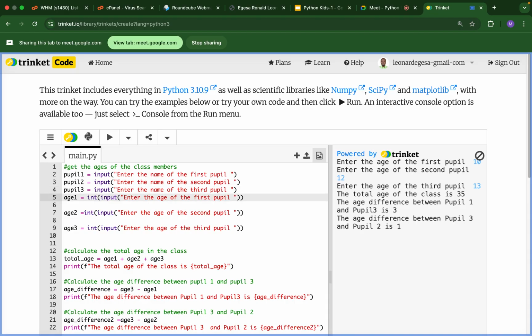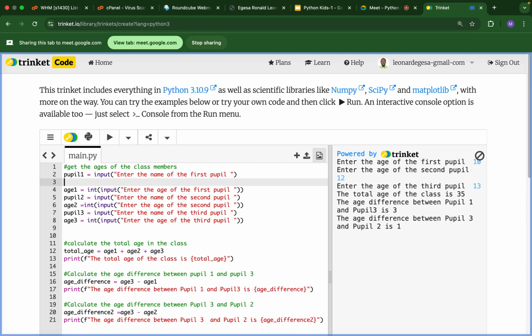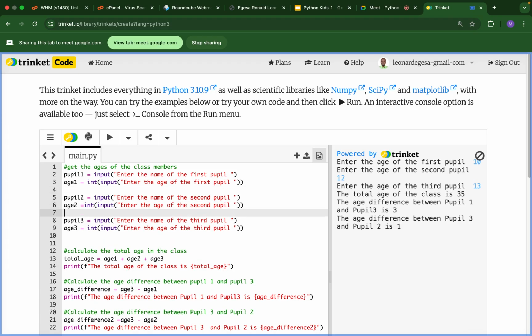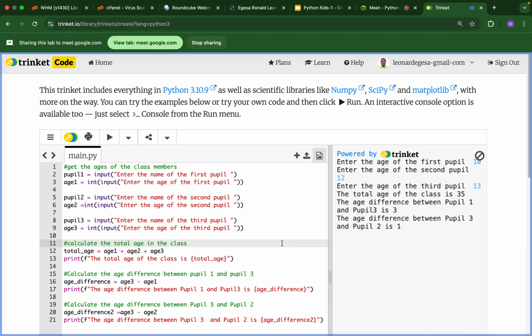Okay, this is interesting. But we said once we ask for the name of the pupil, then we ask for the age. So I'm going to take that one of pupil 3 down, and also take the one of pupil 2 down, just before pupil 2. So I have pupil 1. When I'm done with pupil 1, getting their name and age, then I go to pupil 2, I get their name and age. I have adjusted that code to be like that, okay? So we are going to run this program and see how it behaves.